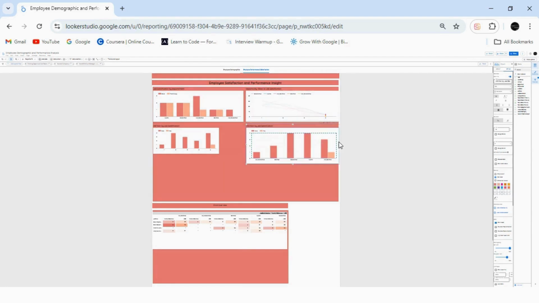I'm making its size slightly adjustable because it looks better.